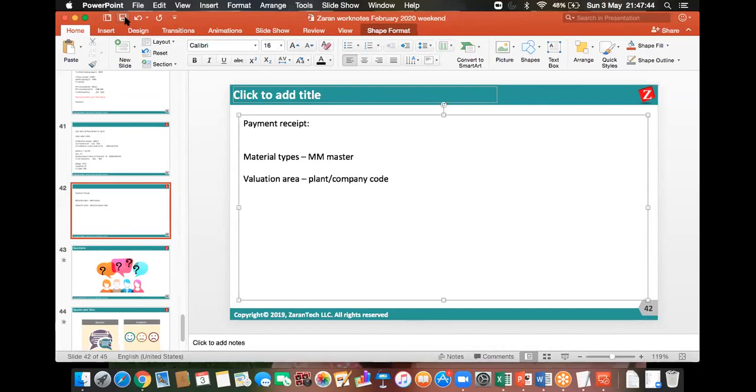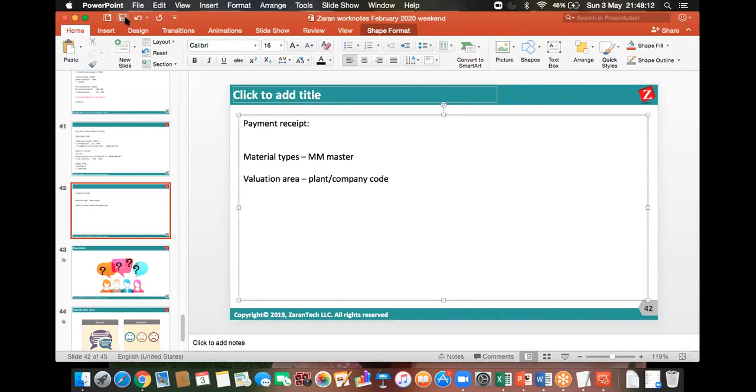When do you have plant as the valuation area and when do you have company code as the valuation area? 99% it is plant only. We will be doing the valuation of the material at plant level only. Valuation of the material means wherever you do the valuation, that is called the valuation area. So valuation area is mostly plant. Now when plant, when company code?